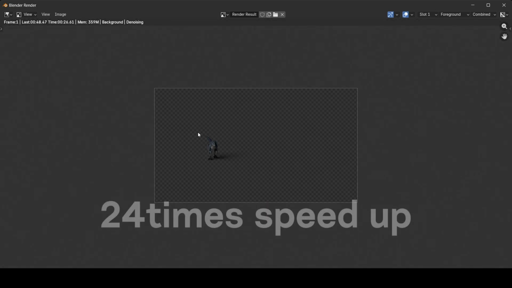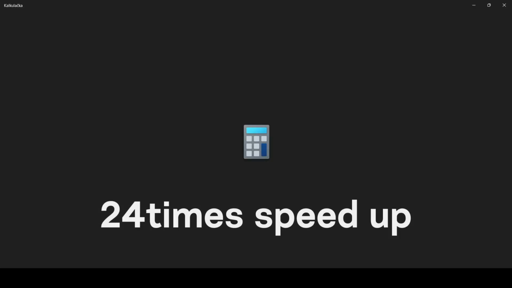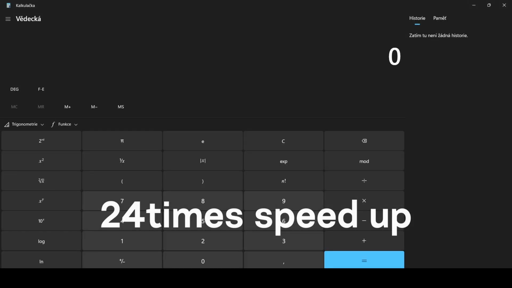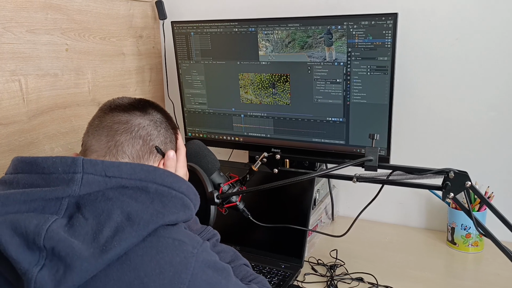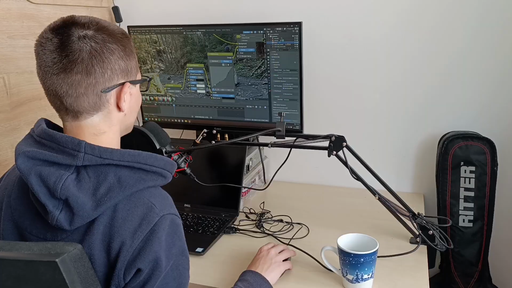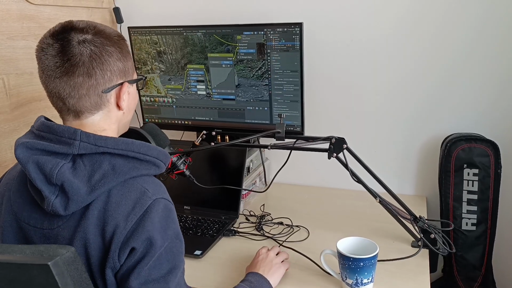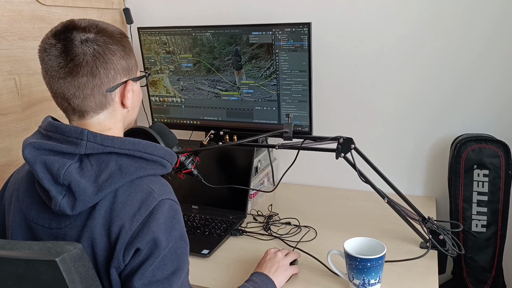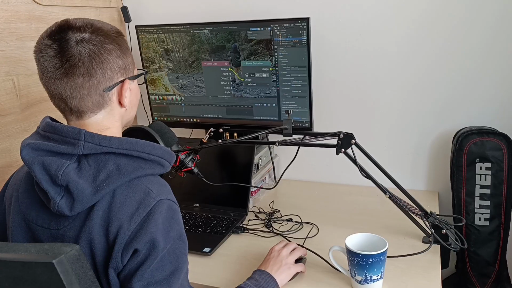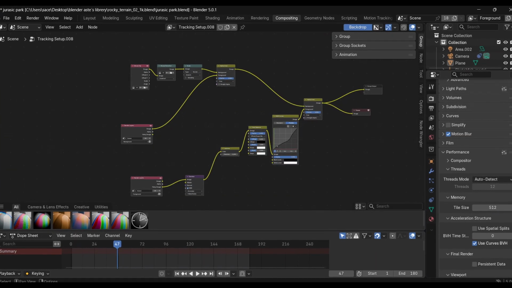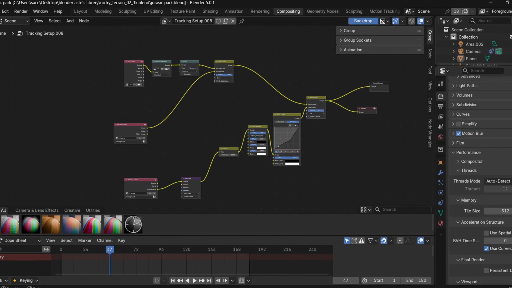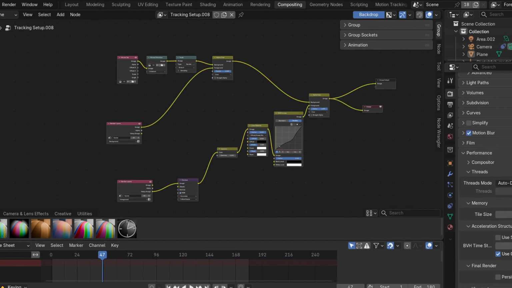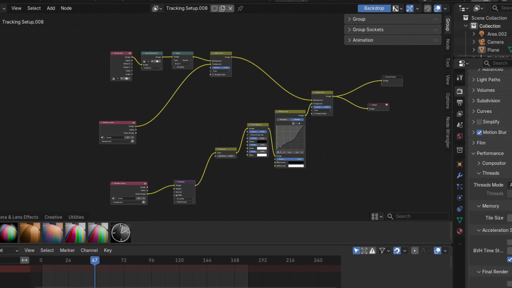The process begins with rendering, before every single node is placed. This plane has to be baked into reality for a specific shot. The rendering of this scene took like 3 hours. Once the frames were finished, I moved into the Blender Compositing tab to bridge the gap between the 3D render and a cinematic shot.